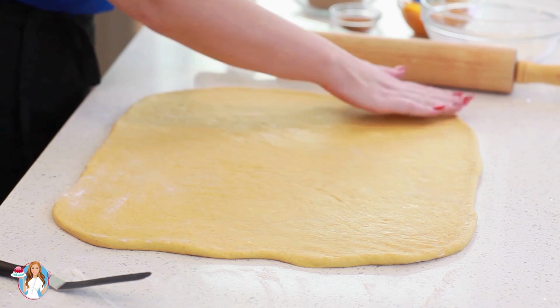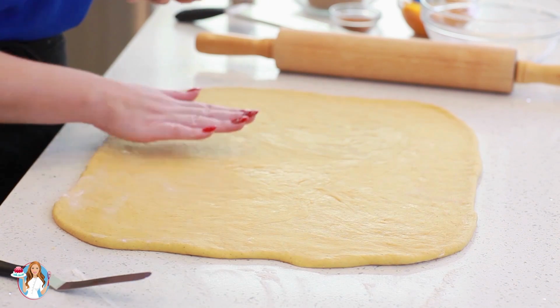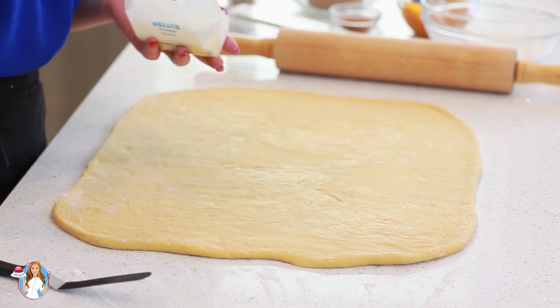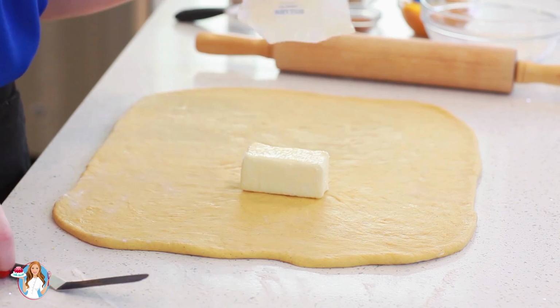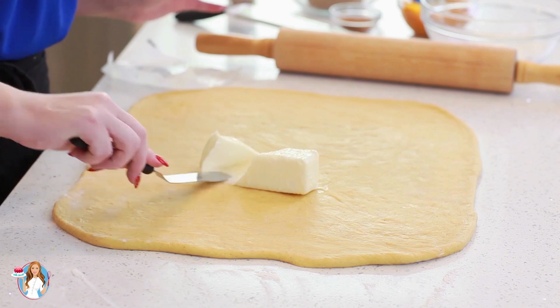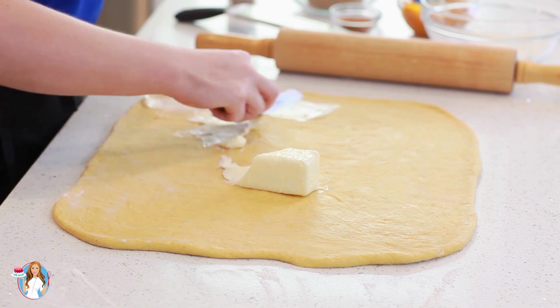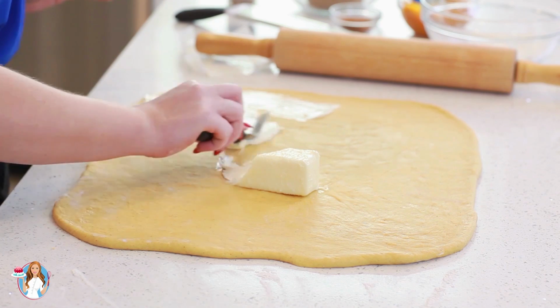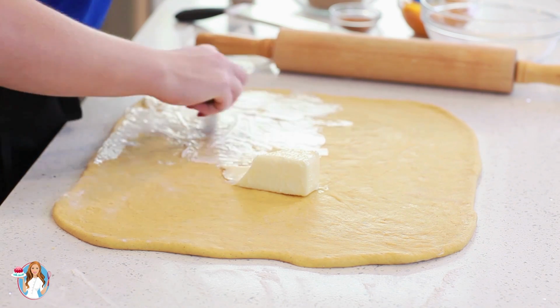And I rolled my dough out into a large rectangle. It's about 16 by 19 inches. Next, I'm going to add my butter. So I have half a cup of softened unsalted butter, and this is super, super soft butter. I'm just going to spread it evenly. I want a nice even layer all over the top of the dough. It's going to help that cinnamon sugar really stick to the surface.